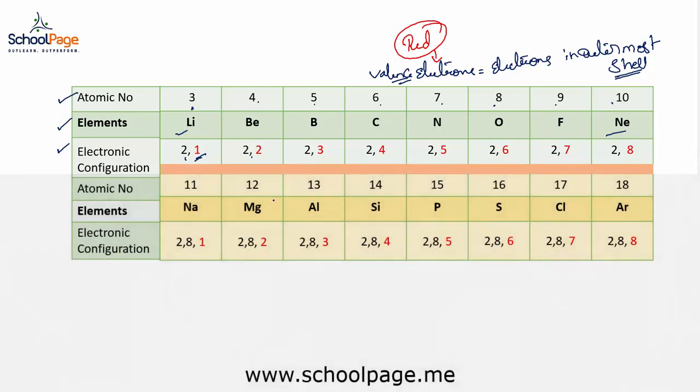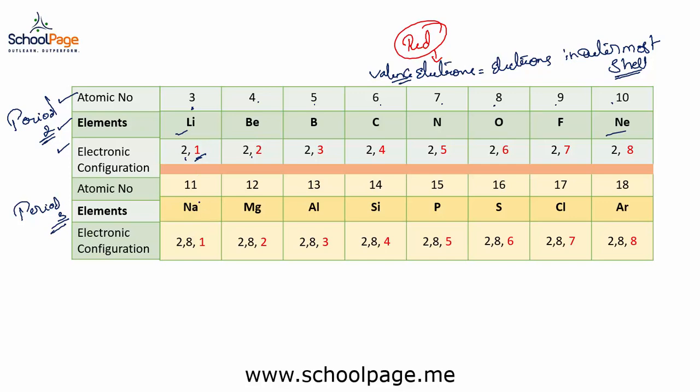Now let's go to the next period. This is the first period. The elements listed here are nothing but the elements of the second period, or period 2. And here we see the elements of the third period. So we can see that they are one below the other in the periodic table.